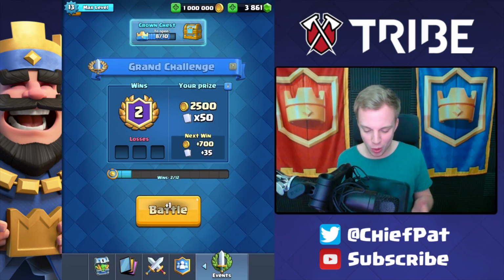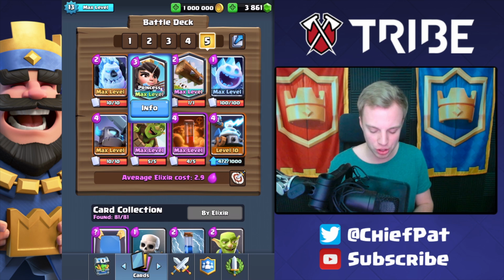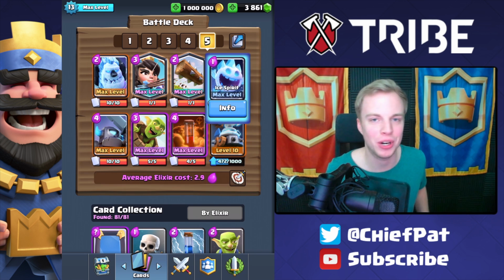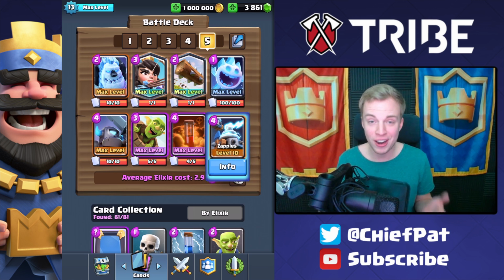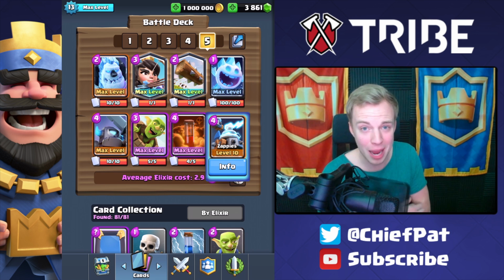If you guys have Zappies and you want to run this deck, obviously the 2 legendaries you need are Log and Princess. If you have those, make sure you rock it right here with Poison, Goblin Barrel, Mini P.E.K.K.A, Ice Golem, Zappies, Ice Spirit, and that is going to do it for the very first deck I played inside of this new set of balancing changes. I like it. I like it, guys. Zappies is fun. I need to get them up to level 11 sometime soon, so check out a gemming episode coming your way sometime later this week.